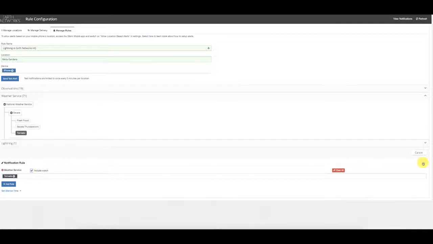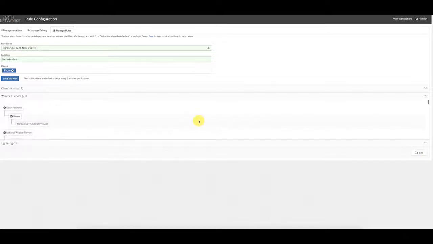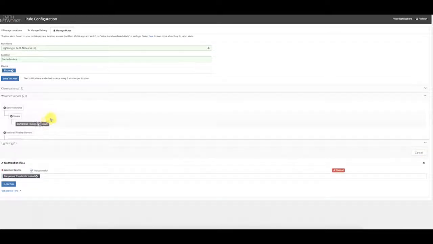In addition to the weather service alerts, we do have the ability to issue those exclusive Earth Networks dangerous thunderstorm alerts as well. Those are the purple polygons that are displayed on the Earth Networks Sferic Maps interface. These are generally about 50% faster than traditional weather service alerts, and it gives about a 40 to 45 minute heads up that severe weather is in the area based on the Earth Networks total lightning network.